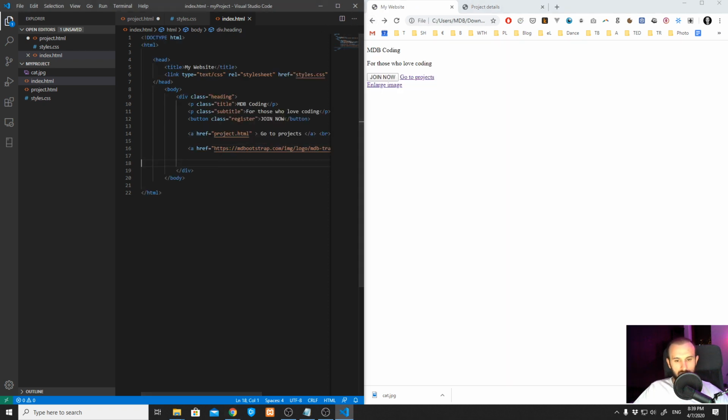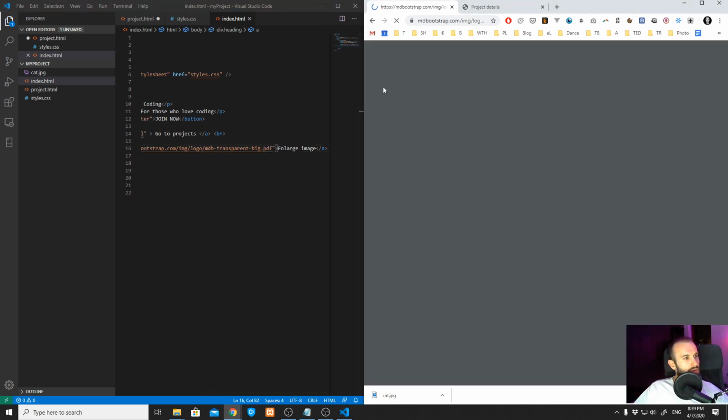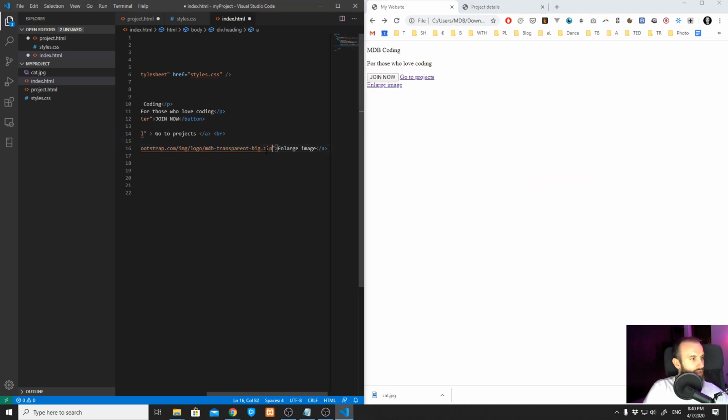And just for information, we're not going to check it now. You can also attach different kinds of files. If we had a PDF file here, it would open the PDF file. And I don't remember if we have a zip file. No, we don't have a zip file, but if we were having a zip file on the server, oh, actually we have. I just changed the name, so I connected this one to the zip file, so it will download a zip. So this is a very important tag in web development.